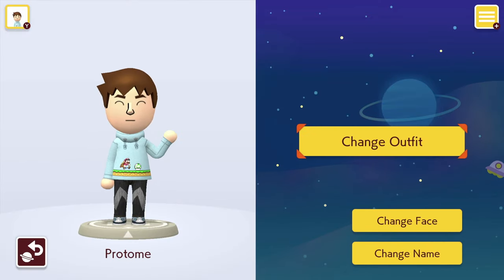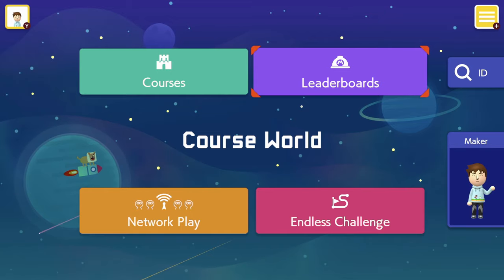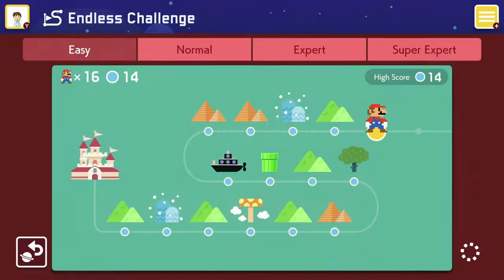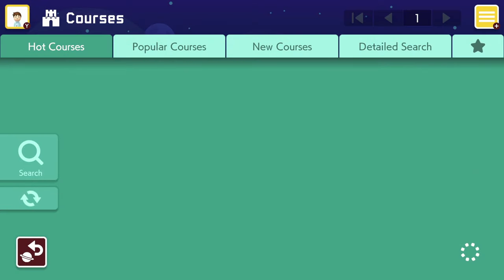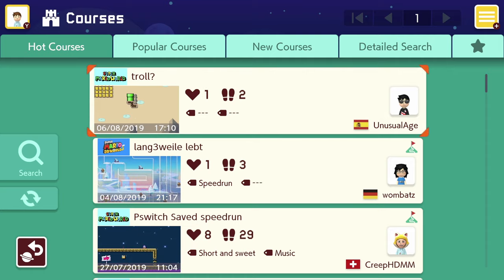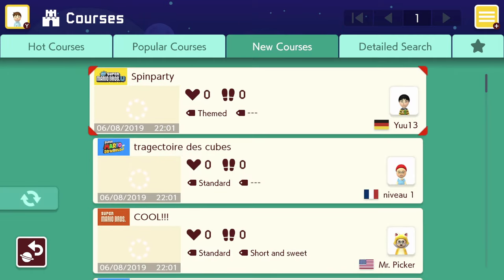I'm going to play more Mario Maker because it's one of the best games ever made. Actually, there's one little bonus. Let's do what we did before. Let's go into non-endless challenge. Let's go to courses. Let's go to new courses. Let's help someone out that's got zero plays, because people deserve it.